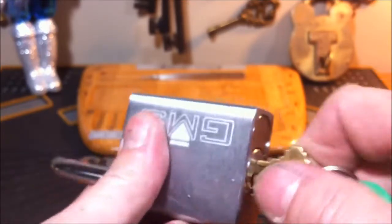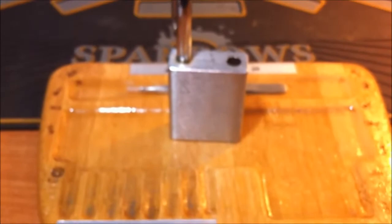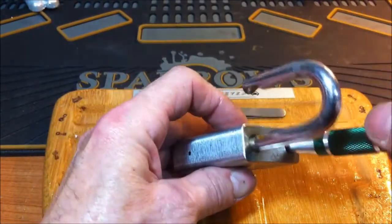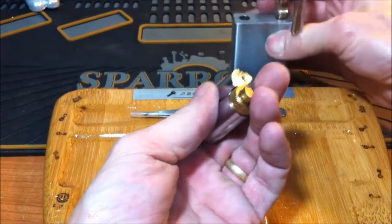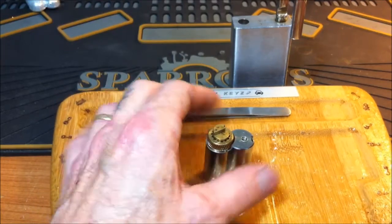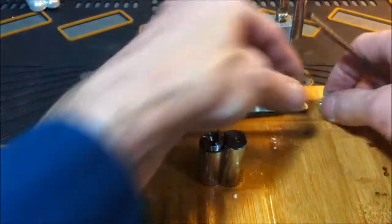So, I'm going to lock it back up. Okay, we got to feel it down there. Now, let me pull this over. Let me lower this. Get the focus back there. Alright, let's see what we got in here. I could leave that in there. Alright, I don't think I'm going to get that open with my tool, so I will have to do this the old-fashioned way. Alright, let me see this pick. Oh, that was pretty easy.